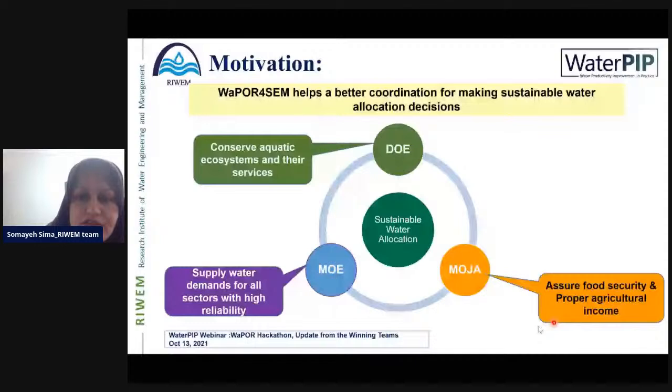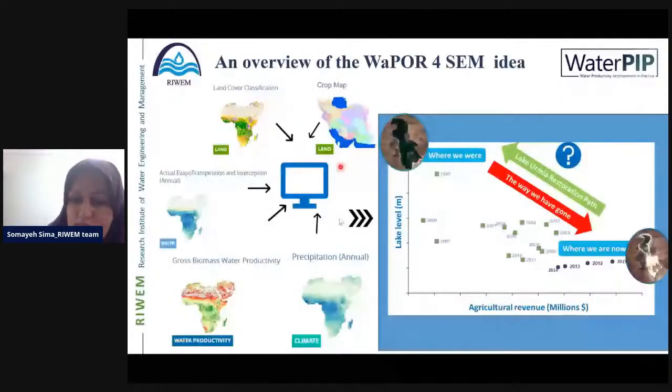What we are looking for through the WaPOR project is to create coordination between these three organizations and help them make more sustainable water allocation decisions. Here is a general overview of the WaPOR project.